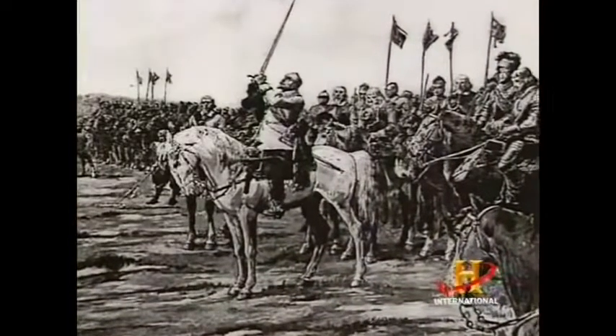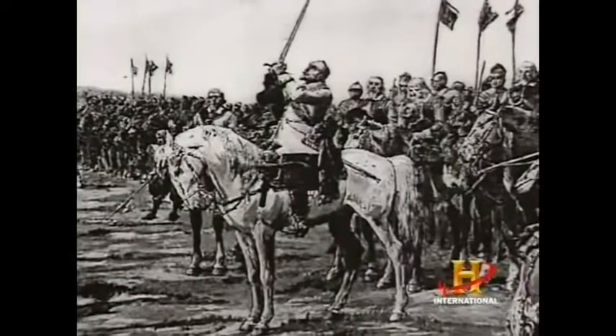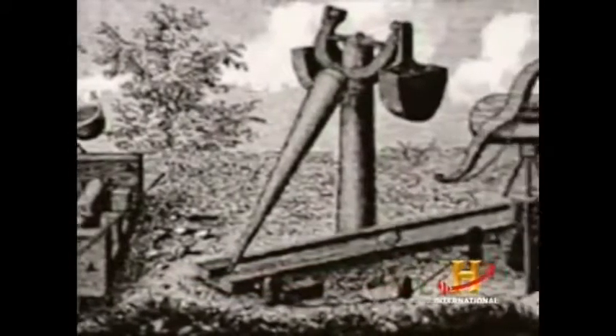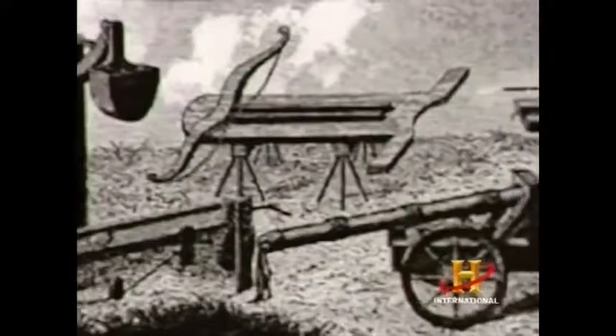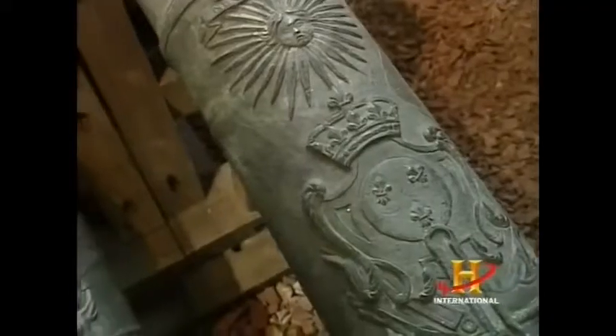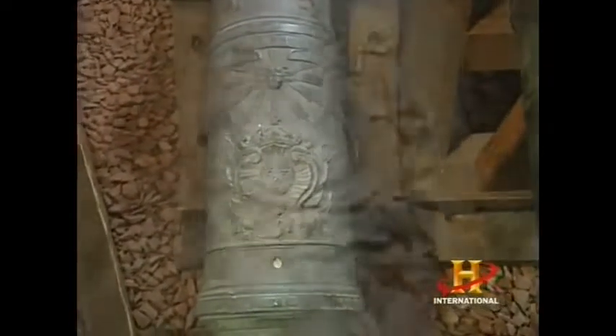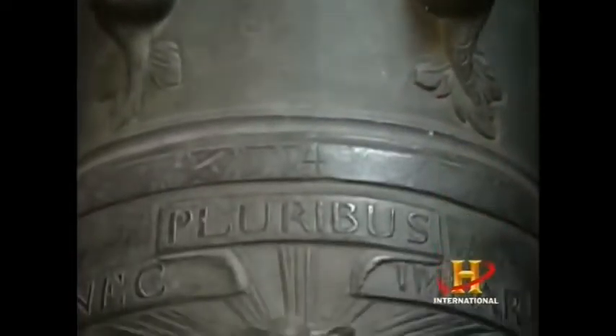These siege battles tended to last for months if not years, allowing gunners time to literally build cannons on the battlefield. Even with all this practice, producing cannons in the 13th and 14th centuries was a mysterious mix of science and art. The folks who ran those things were considered a little different — very clannish. The guns were extremely expensive and very personalized. They carried the emblems of either the noblemen or the king.